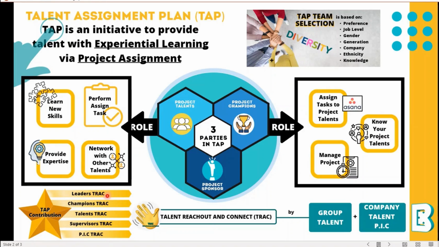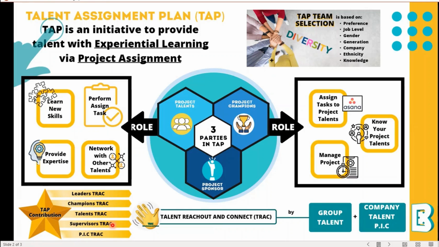There will be Leaders Track, where the talent team will be reaching out to your leaders. There'll be Champions Track. This is where the talent team will be reaching out to the various champions to understand the contribution of the various talents. We'll be also definitely reaching out to the talents because we will do the pulse check to see how you are doing. We'll also be doing stay interview to understand what makes you stay within this organization.